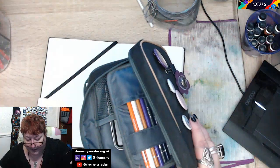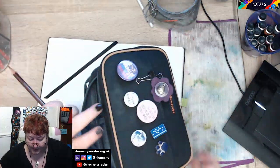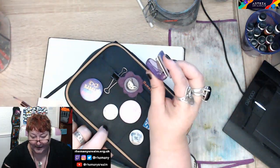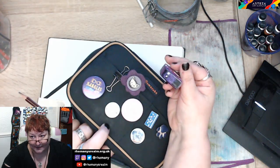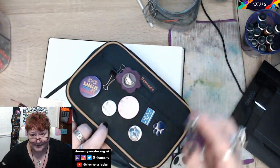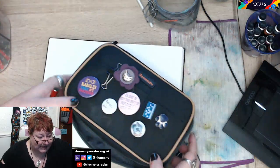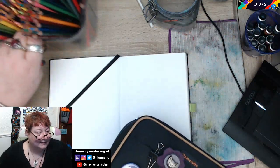Oh, there we go. There's a pencil. Let's use that one. Is this not the cutest little hole punch you have ever seen? Look how dinky, and it's got Jack Skellington on it. Look, Jack Skellington on my hole punch. And it makes dinky little holes and things. It's so cute. I don't even like making holes and things and dinky little holes and things.